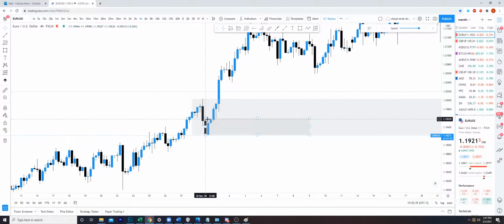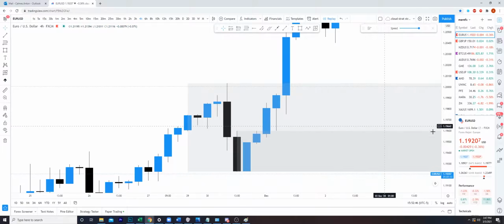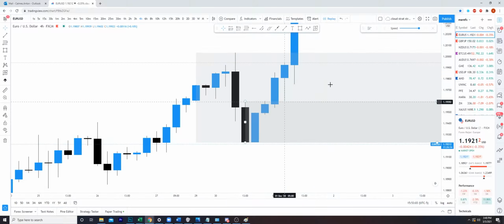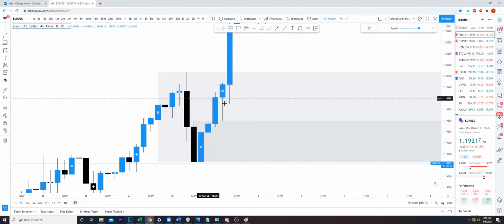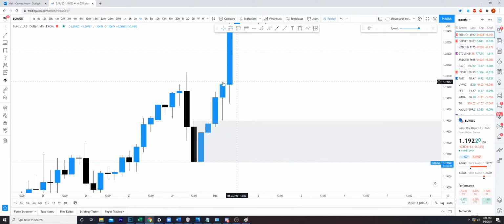Actually, I would say that it became valid after this candle right here and was mitigated, I believe, right here. However, if we zoom in and take a real look, we'll notice that the high of this candle comes in at 1.19598 and the low of this candle comes in at 1.19602. So that means this was higher and has not mitigated the open of this overall demand zone. So even though this looks mitigated, this 4 hour zone that is refined from this daily is a valid demand zone within it. So again, the daily is valid here and this 4 hour one is valid.